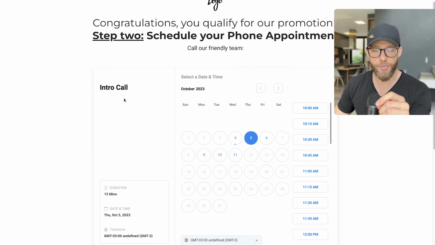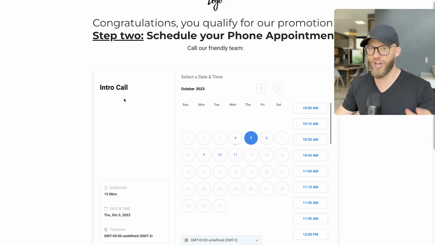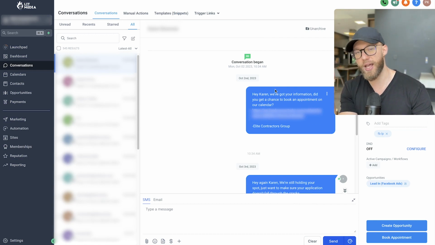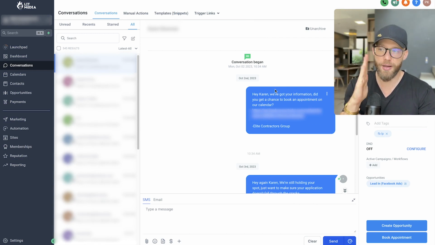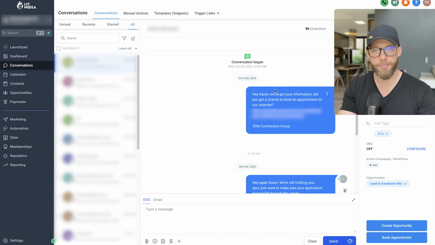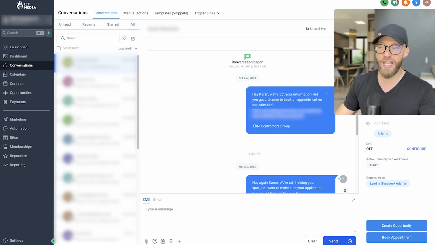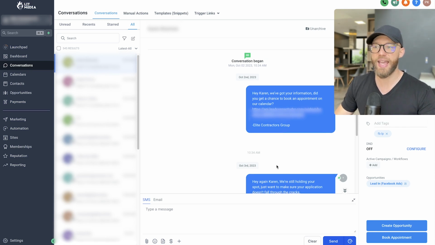So instead of a prospect playing phone tag with you, which I know you've done before, they call you, you don't pick up, you call them back because you're busy, now they're at work, so they don't pick up either, and then what happens? You end up just forgetting. So with this software, what we do is we automatically text them, we automatically pull their name out, and we get them to book a call so that they're expecting to hear from you. Plus, these little micro actions end up adding up, and they're way more likely to book an in-home estimate with you as well. If they don't respond, we can follow up a second time.